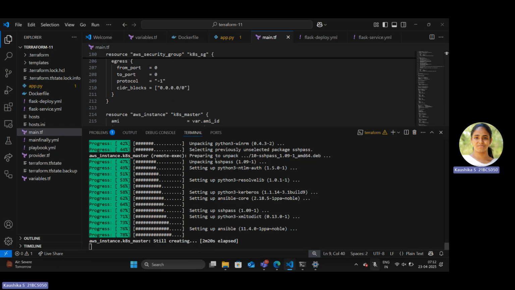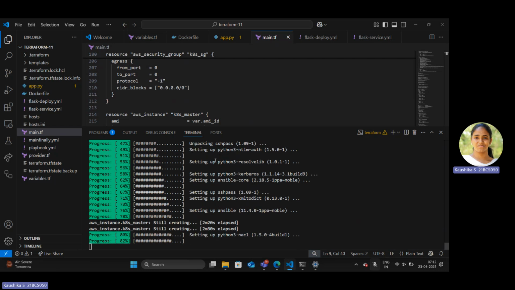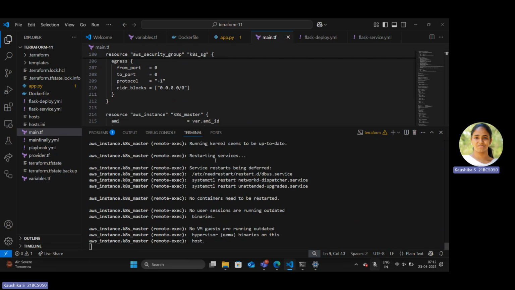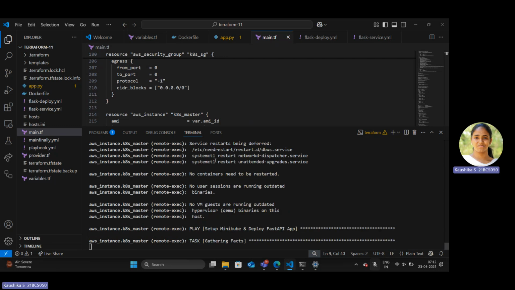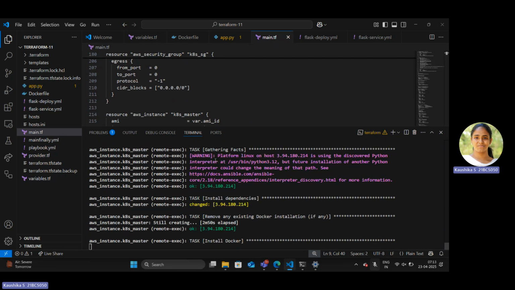Consistency is because using these tools ensures that every time the infrastructure is set up, it is done in the same way. Here I have already set up the whole deployment platform, so I'm just giving the same command. I'm not changing anything now. So that is consistency. And scalability is that the project can be easily extended to deploy more complex Kubernetes environments or multiple EC2 instances too.